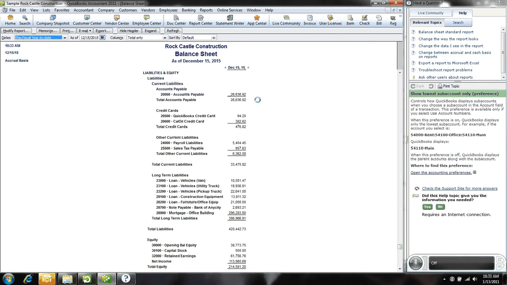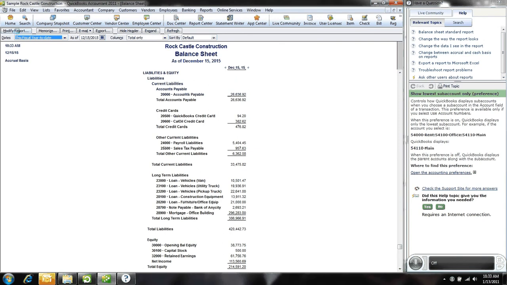You'll see that accounts payable is $26,000, which is based on the invoices that Rock Castle Construction has entered as payable to vendors. And you'll see that the retained earnings, which is the life-to-date prior to the current year, profit or loss for the organization, is $61,000. The net income is $113,000.